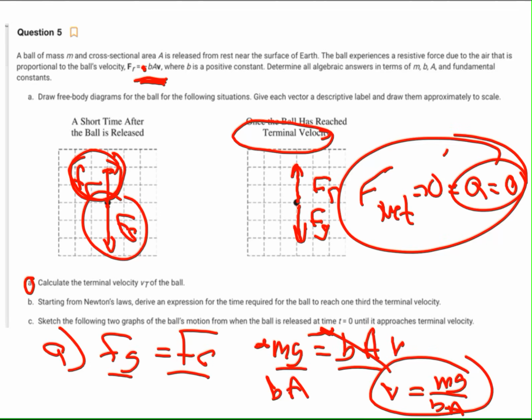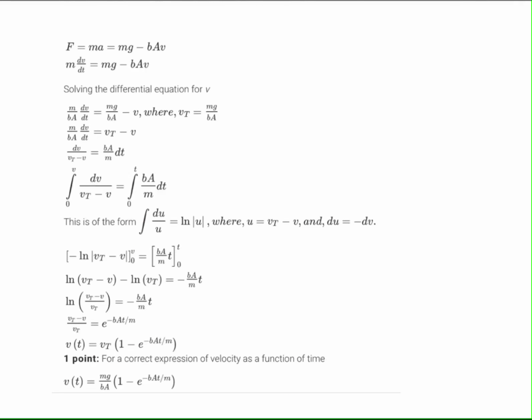Now, actual b. Actual b is kind of a pain. So what I did is I actually cut and pasted it onto a page, so I'll walk you through it. F equals ma, which is equal to mg minus bv, right? So they're allowing downwards in this particular case to be the positive direction and upwards to be the negative direction, which is perfectly fine. We've done this before.